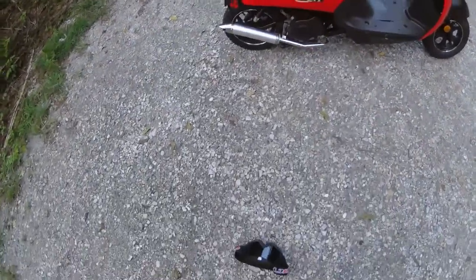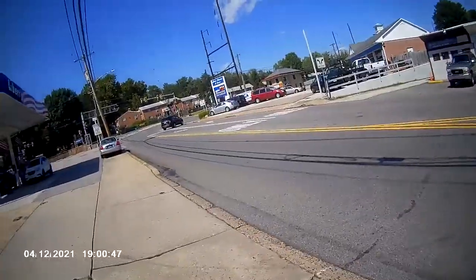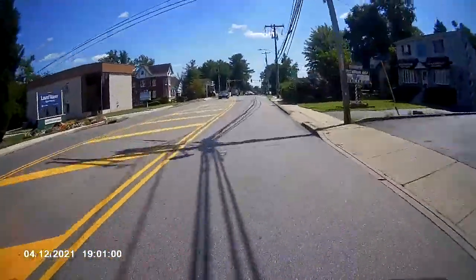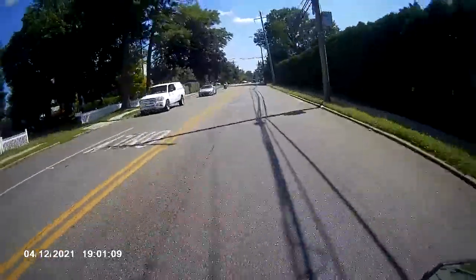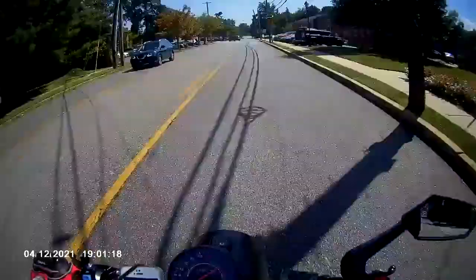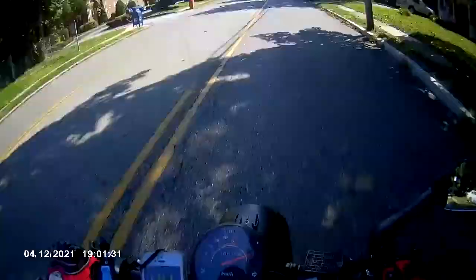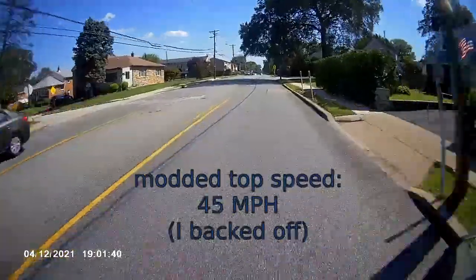That is a walkthrough of the scooter. After all these mods, it's only right to come back to the same place where I did the top speed run. Like before, I might still have to keep up with traffic because this thing's slow, and you'll notice it's much louder — which is a good thing, bad thing, I don't know. The speed climbs from 38, 39, 40, 41, 42, 43, 44, up to 45 miles an hour, and at that point I backed off — this thing is kind of dicey and kind of scary at that speed.